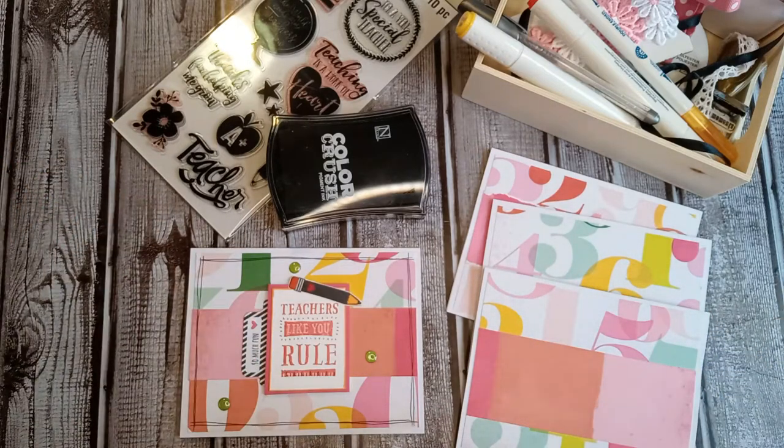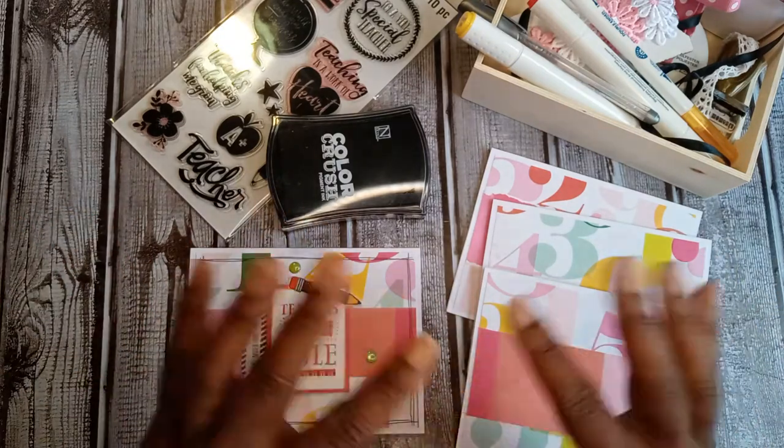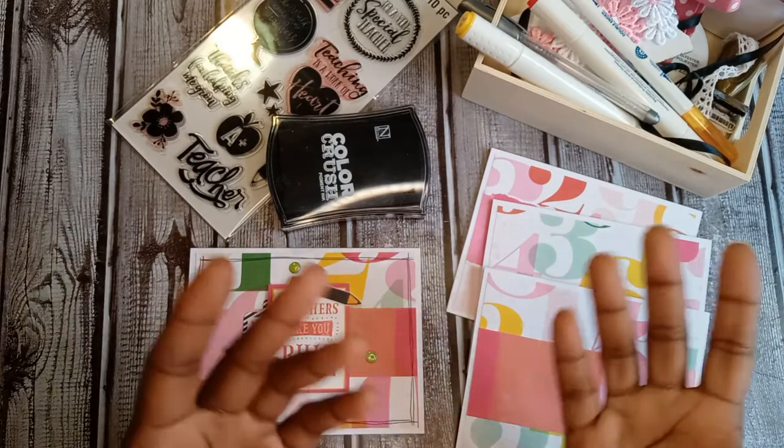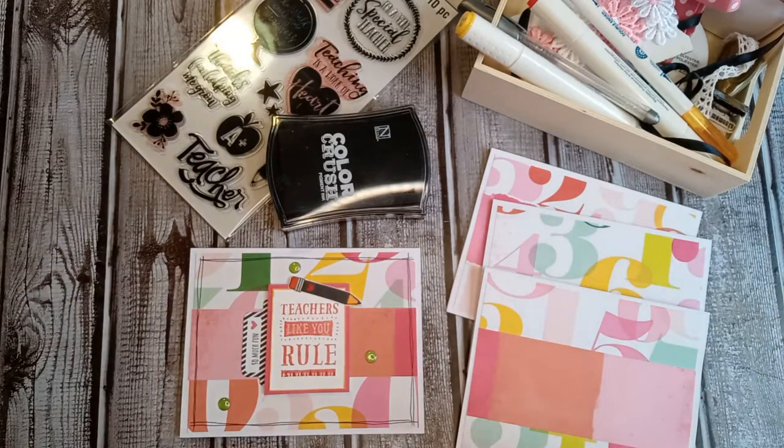So without further ado, I'm going to go ahead and put this little craft session to music while I create, all right? And I'll be back.